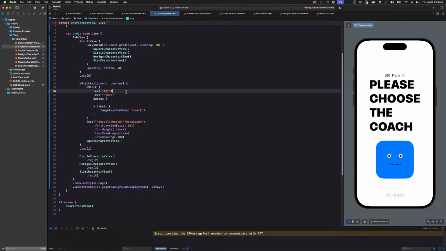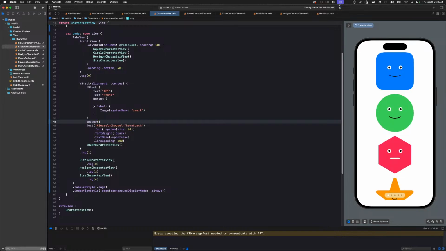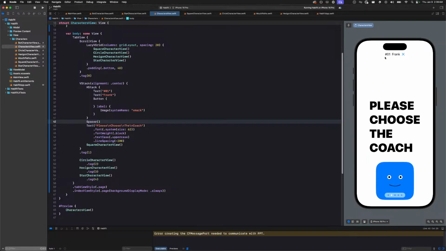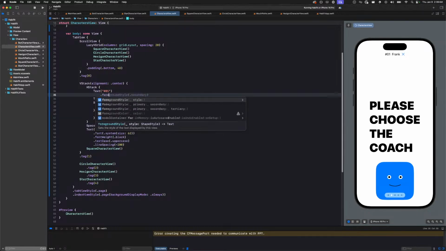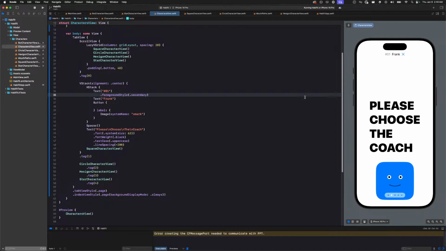Okay, so let's see here. All right, so we want a spacer here, because we want that to be pushed over to there. Then this, we're gonna have that be secondary. When we come back over here, it's gonna be a little bit more muted. Actually, you know what?